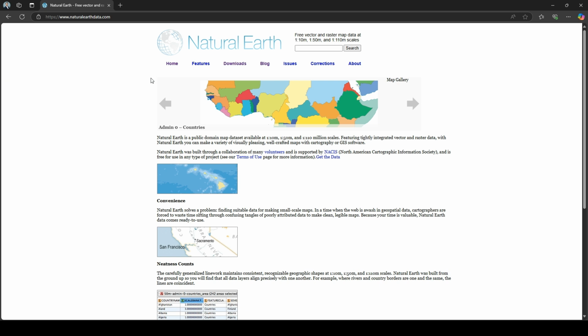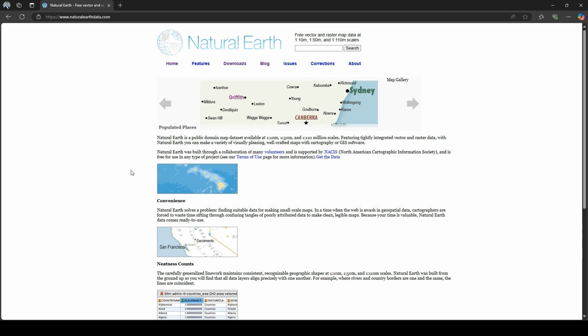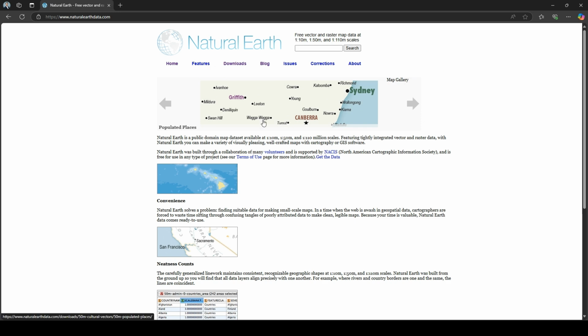So now go to a site called naturalearthdata.com. This site has a lot of vector and raster map data that can be used in QGIS, and it's free of charge. It can be used for private and commercial projects, so it's perfect for our needs.